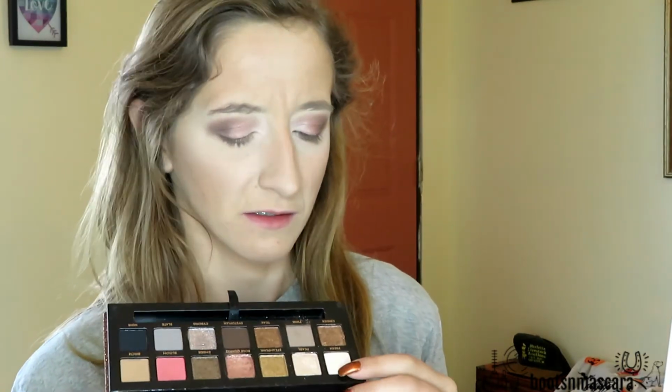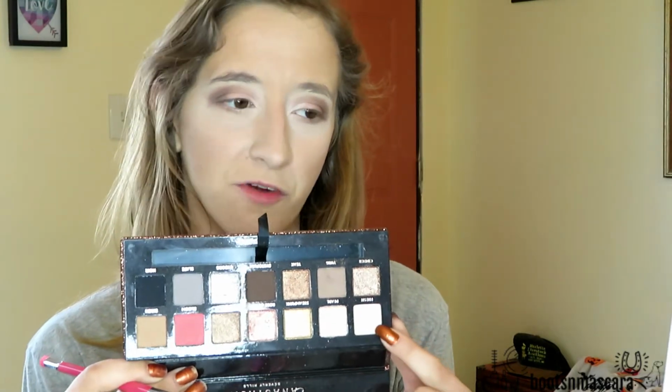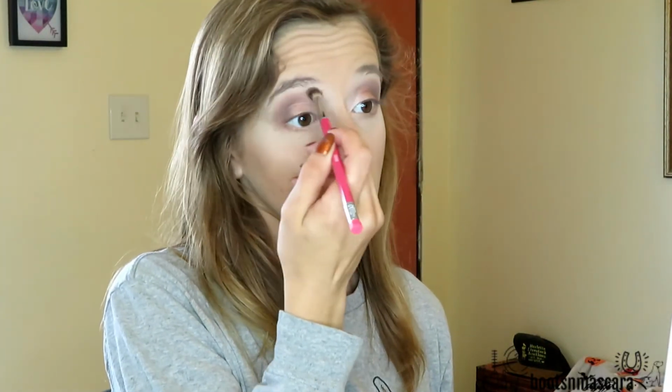Okay, because I don't want to add any more color, but I want to blend it some more, I'm going in with this white shade right here, Fresh. I do this sometimes, just on the crease, instead of using like a shimmery color. Most palettes will have a white like this. Not a white white, but like an off-white. Then you're not adding any extra color. That looks satisfactory. I waste so much time blending, I can't help it.